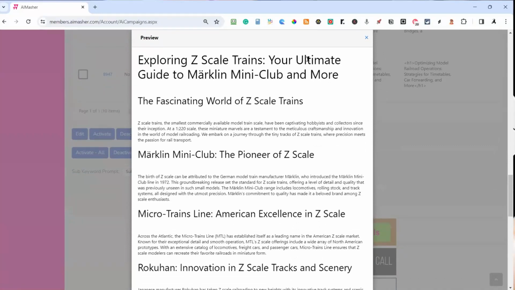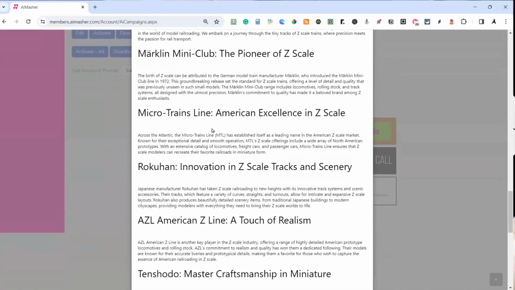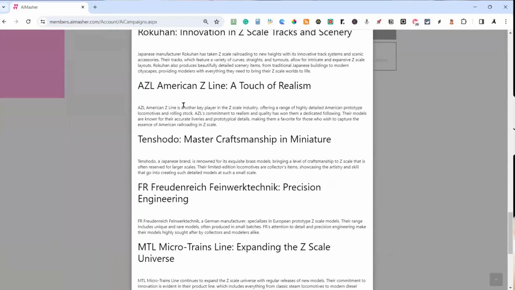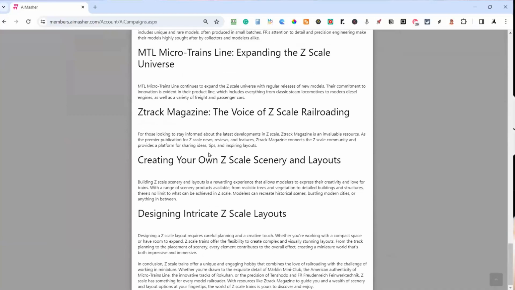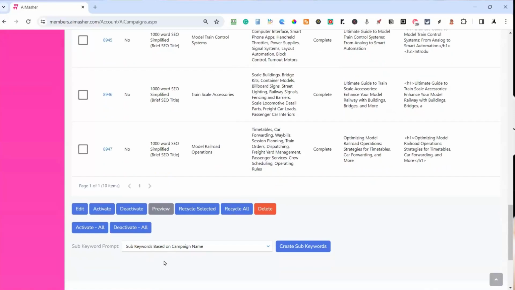Exploring Z-scale trains, your ultimate guide to the Markland Mini Club and more. I didn't know what that is, but it's kind of the Z-scale, the creator of the Z-scale, okay? AZL, American Line, Tin Shoto. I would never, ever come up with any of this, but we did this by using our subheadings.